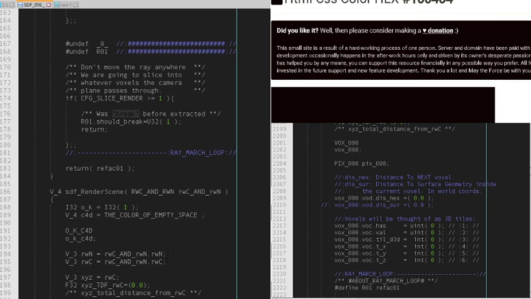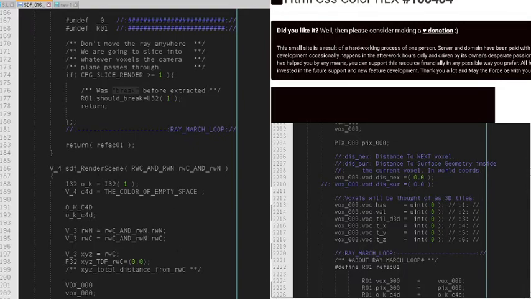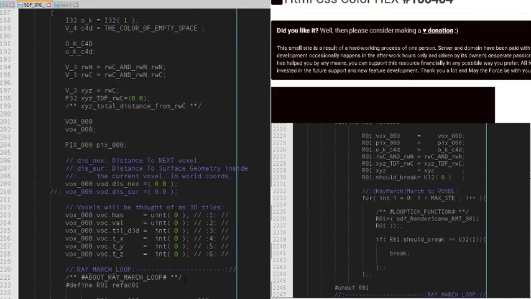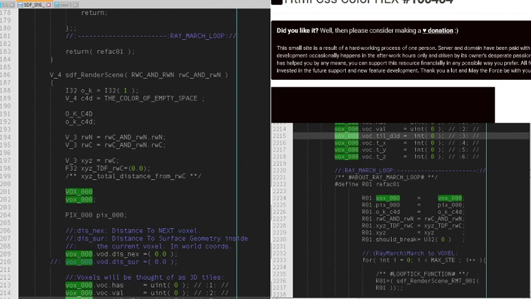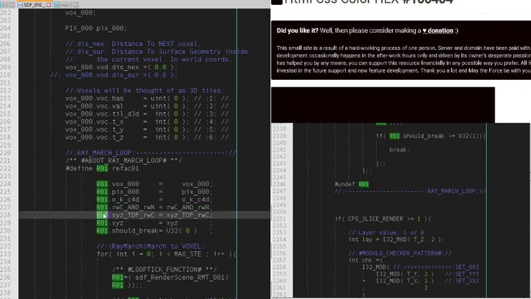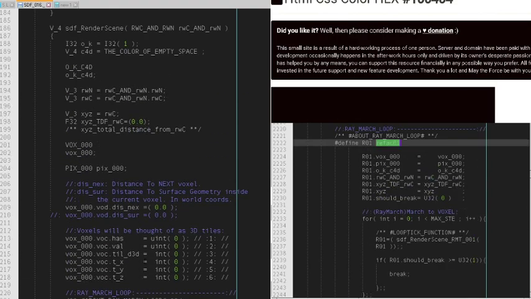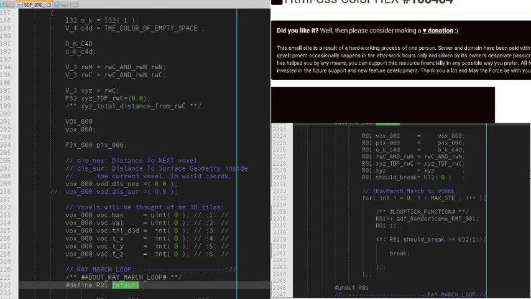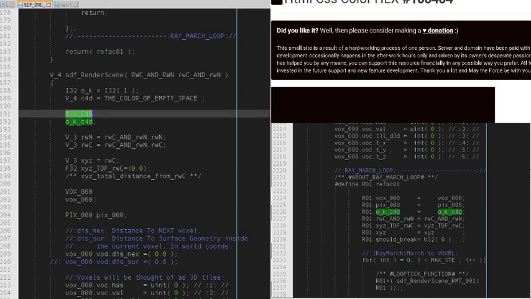Okay, so I think that is almost ready. So with this render scene, we're trying to pack everything in here, right? We're trying to pack all these things that we need into the R01 object, the refactor object, and that way we can not have to worry about all this stuff, right?